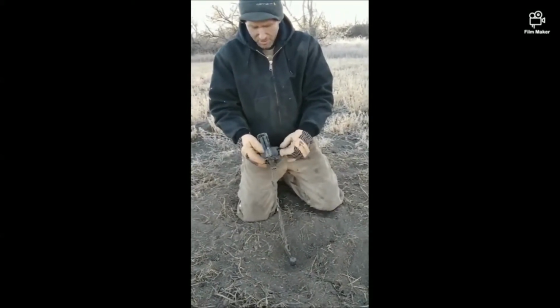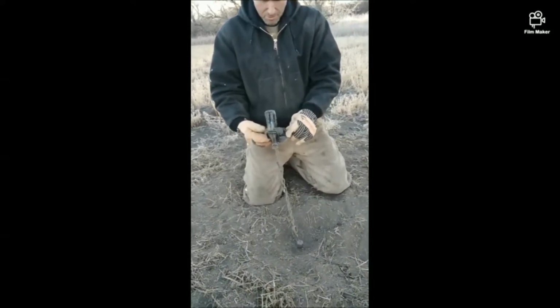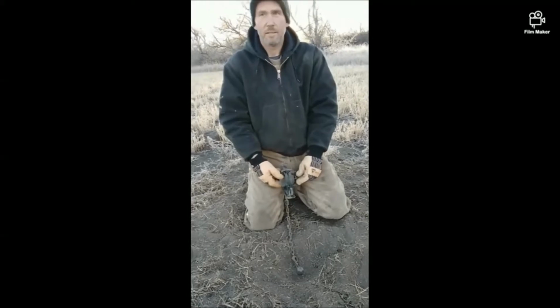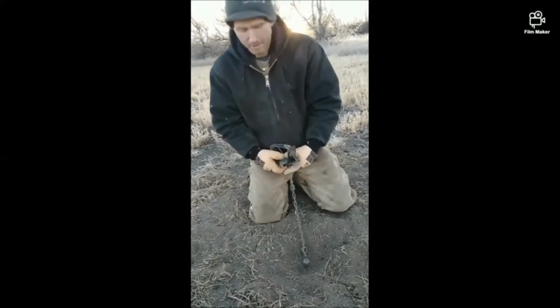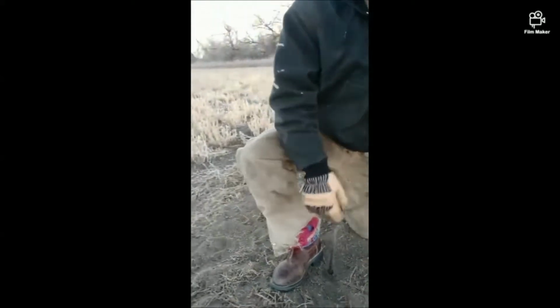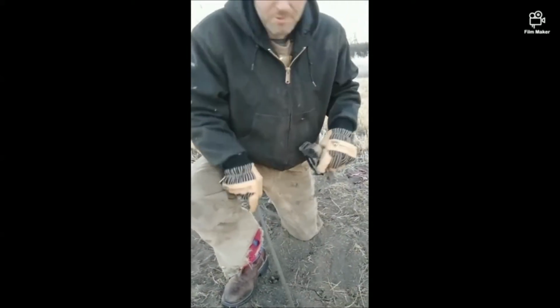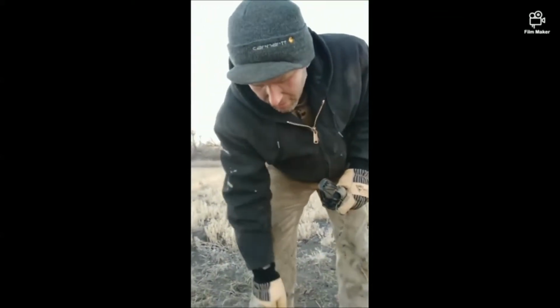Did do a little damage to the dog here on this trap. So I think what I'm going to do is just pull this trap and maybe reset it another day. We got a big day. It's a nice day. We got other things to do. So we'll come back later and reset this if we get a chance.